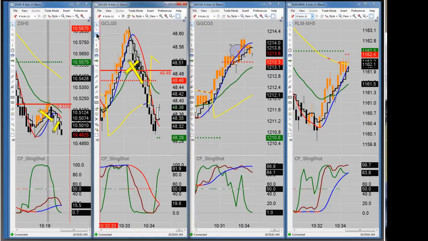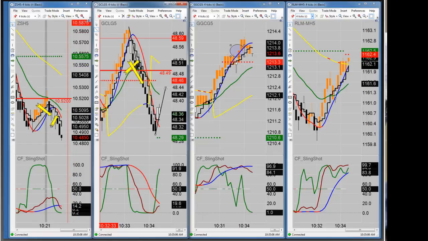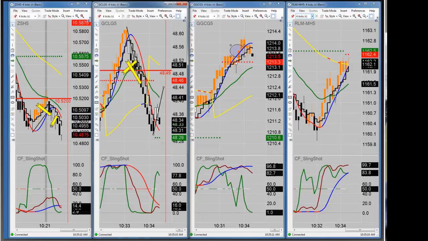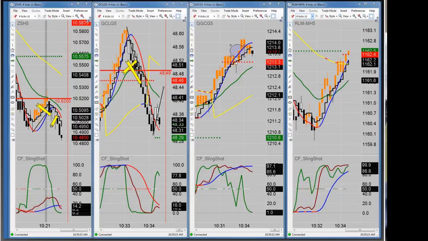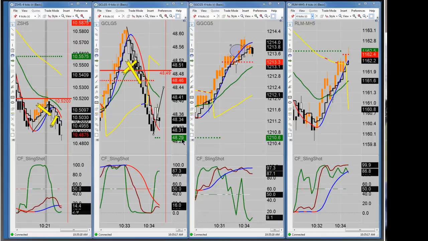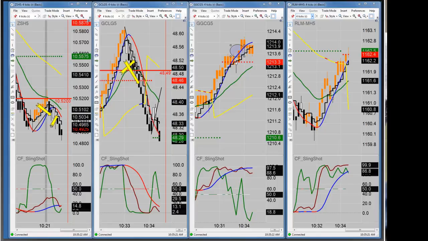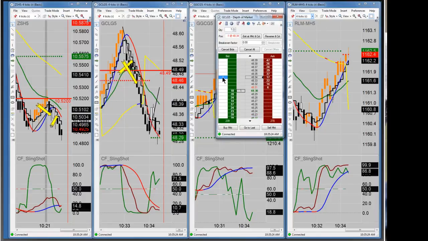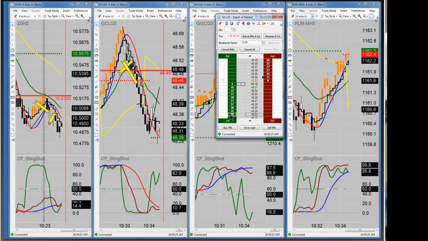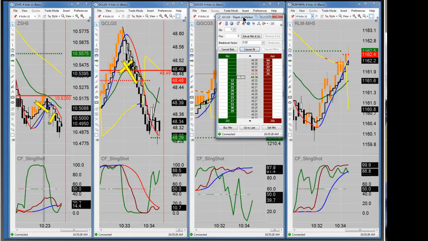Alright, now the crude's looking short again. A down close of the current bar on crude would be a short trade. It's got a high of 39, it's going to have a low of 35. We have 34, I'm sorry. Go ahead, it's okay. Stop at plus one tick. And flat.